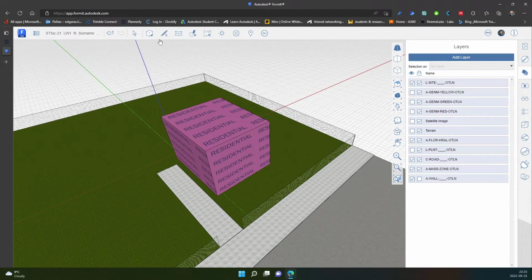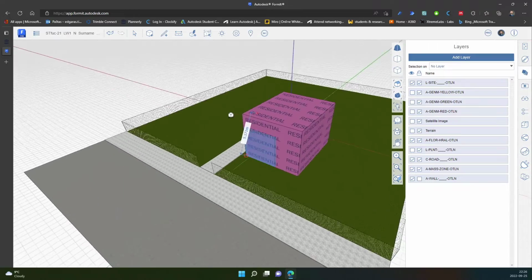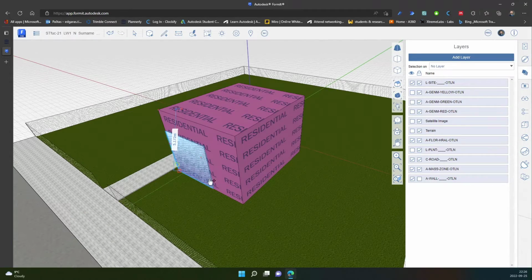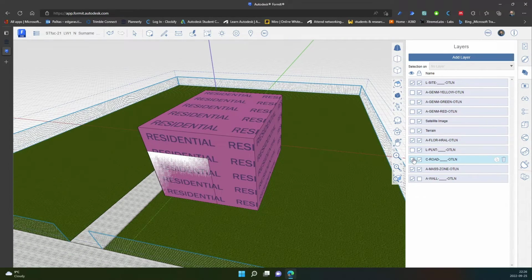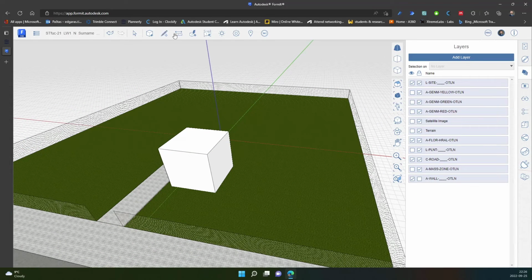I can use a simple box element and put it on the top, let's say, and later I will snap this point and move it to this position. Now I can group my object and use the same technique like I used for this residential box. Instead of that, I will just close this one and show another technique.